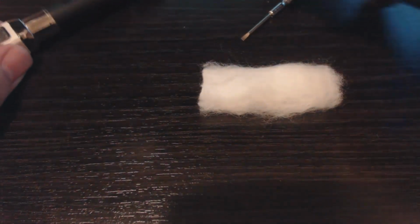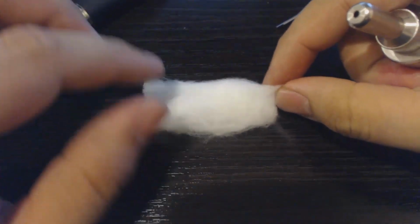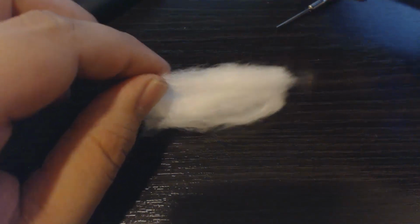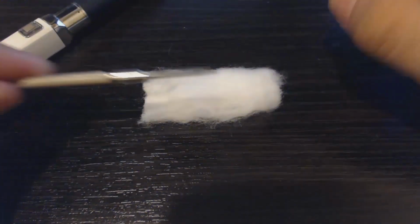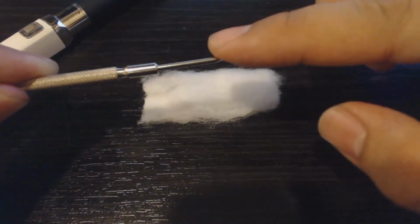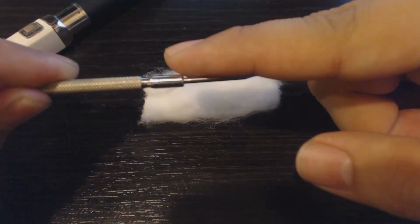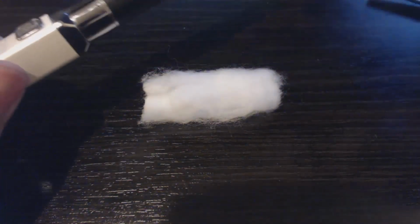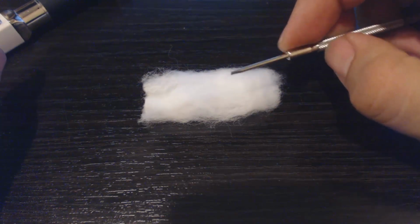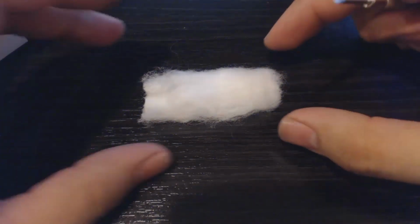Now, if you've ever seen my anti-gurgle rebuild coil of the Kanger Pro Tank, normally what happens is we take a screwdriver and build a coil around the screwdriver, and then you thread this thing into a micro coil. Then I would put a piece of cotton on top and a piece of cotton on the bottom of the coil at the same time, and then reinstall it into a Kanger device. I've noticed that with this thing, I didn't need to do that anymore. I could just build a coil, shove this in, put it all together, and it's good to go, as long as the size was correct.